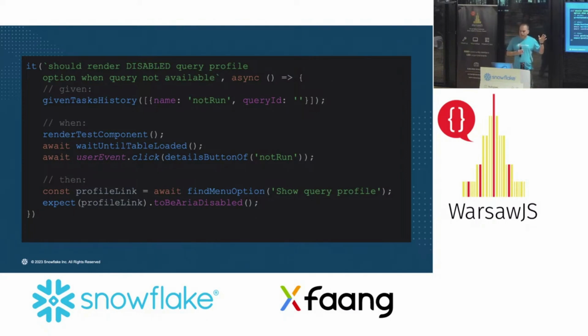What I usually do in the data mocking methods is that they have defaults. Every field is filled in, but I can overwrite any field that I want. So in this test, I'm only interested in the query ID being empty, because that's what I'm testing. And I also would supply the name, because that's what I'm referencing in the actions below. And all the other fields that a task might have, like created date, status, database, and schema, I'm not interested in here. I rely on the defaults. So to have as little information here as I need, but all the things that I need to be explicitly stated. And we'll get back to how this method might look in the implementation.